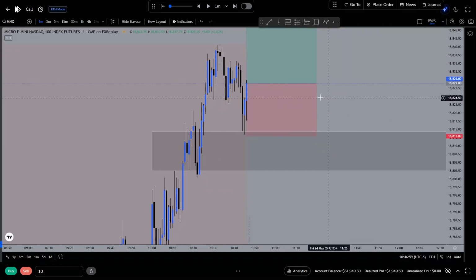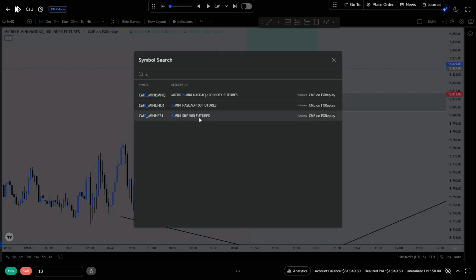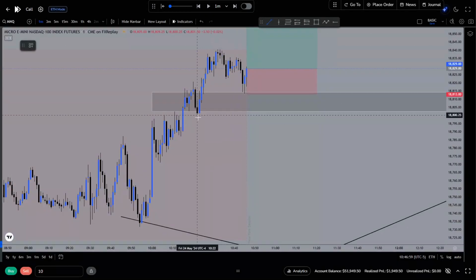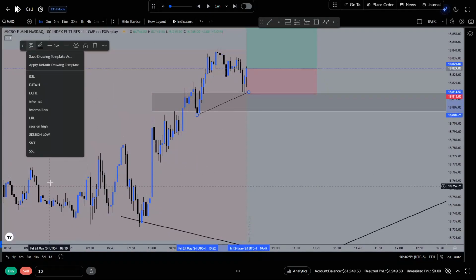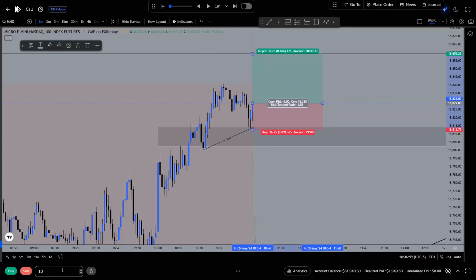Do we have an internal SMT with that low? Yeah, we do have. Yes, we have an internal SMT. See, so even if we tap very slightly the 15 minute, we have an internal SMT with that low. So I'll take that trade, and even if we instantly get stopped and then we get a re-entry, I'll take that re-entry. Okay, just like last time.